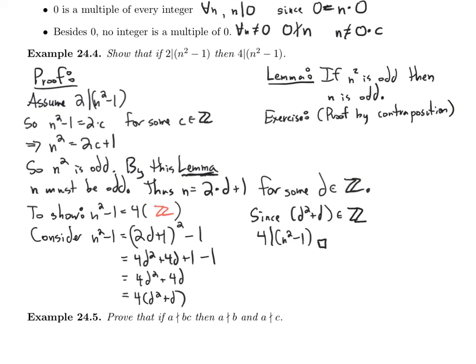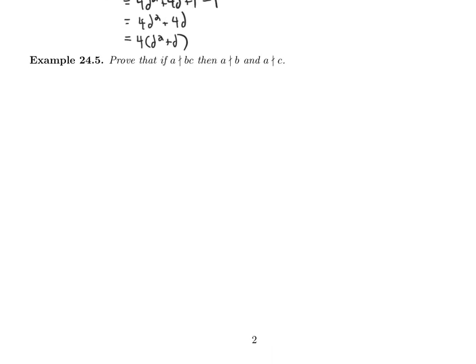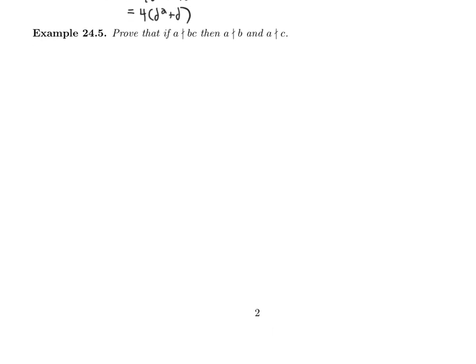Let's look at one more. And that one is as follows. If A isn't a factor of B times C, then we have that A isn't a factor of B and A isn't a factor of C. So pause the video now and see if you can prove this. Think about what proof technique, whether a direct proof, a contrapositive proof, or a contradiction proof would be the most appropriate.